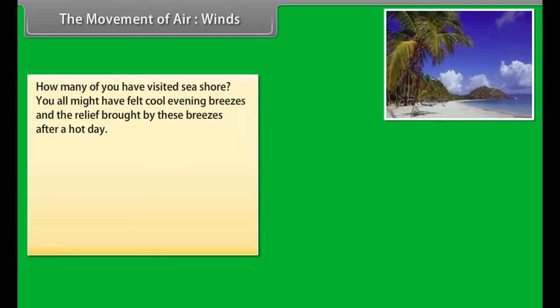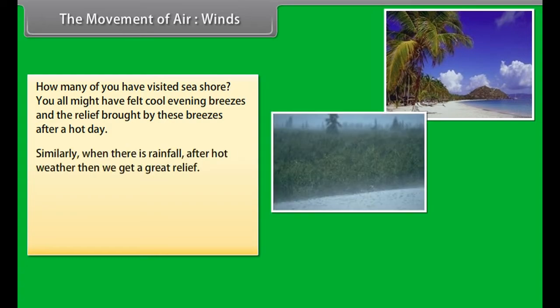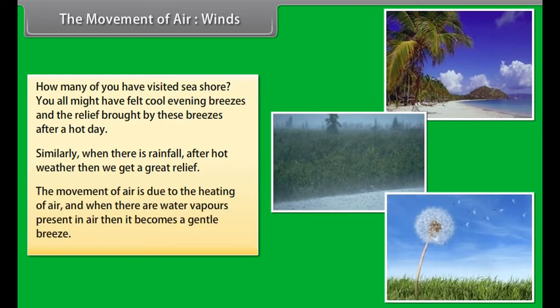The movement of air, winds. How many of you have visited a seashore? You all might have felt cool evening breezes and the relief brought by these breezes after a hot day. Similarly, when there is rainfall after hot weather, then we get a great relief. The movement of air is due to the heating of air, and when there are water vapors present in the air, then it becomes a gentle breeze.